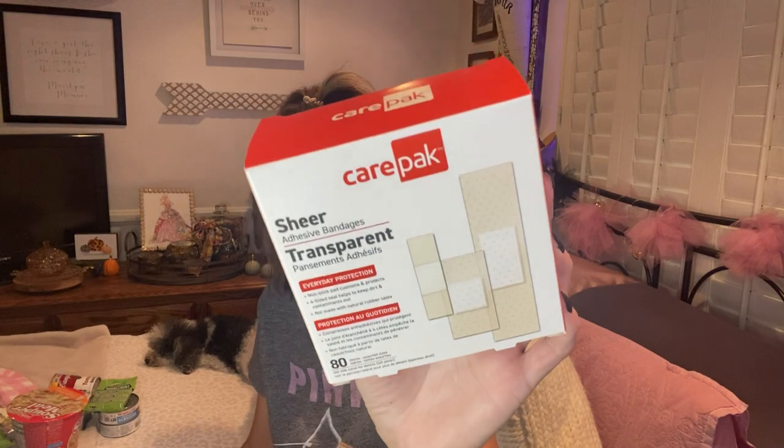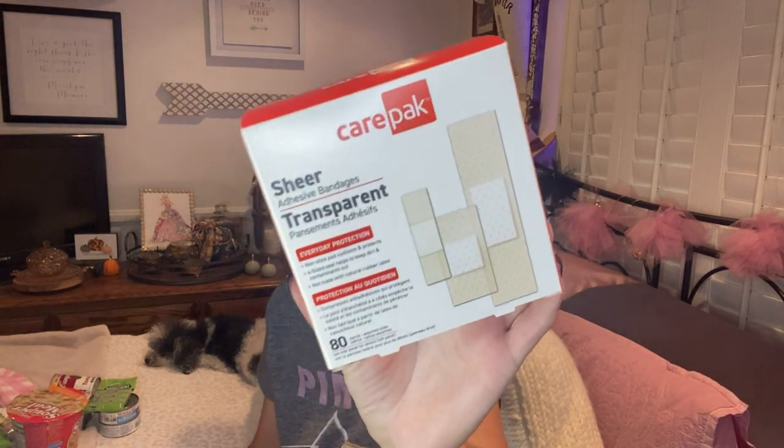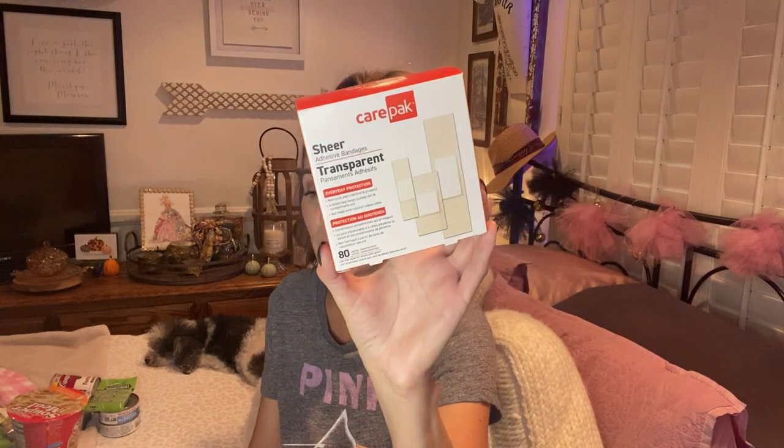I picked up one of the Care Pack Sheer Adhesive Bandages. You get 80 in here, and they come in three different sizes. And these were just the transparent ones. My grandmother had a little mole removed here, and so she had a little scar there, a little raw area. And so we had a Band-Aid on it for a few days, and she wanted a transparent one, so I grabbed her these. They worked really well for that, you guys. These are nice Band-Aids. They stayed on her face. We didn't have any problems with them lifting up or anything, which was really impressive. I was kind of impressed with how well they worked for that.